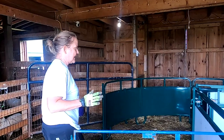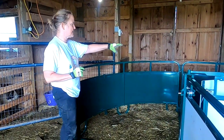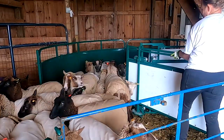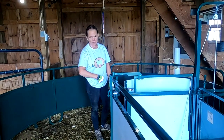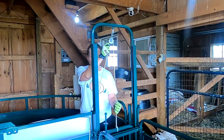So what I have right now is this crowding tub, which is two pieces, and then there's a frame. And this is what the sheep are going to be going into. And then there's this sliding door. You'll see me operate it so that I can crowd the sheep in. Then I'll use this, which is called the guillotine gate.